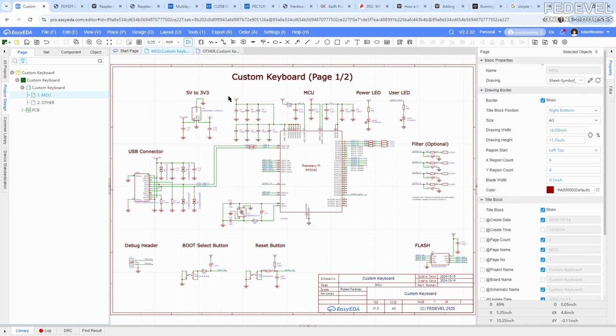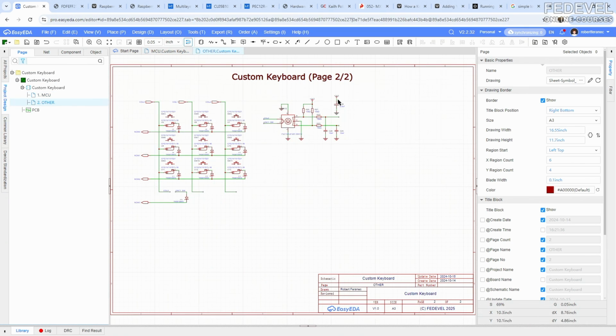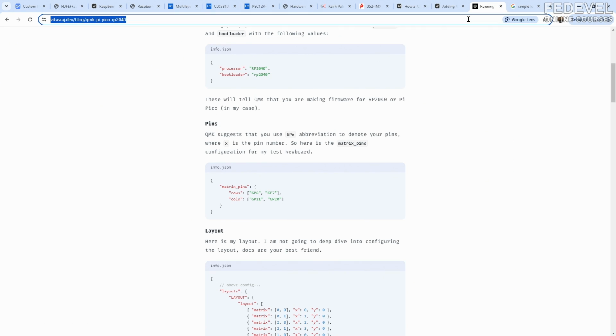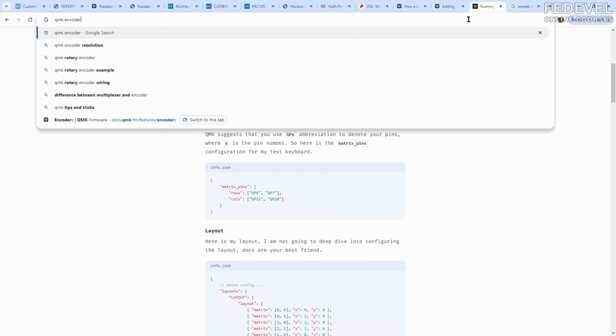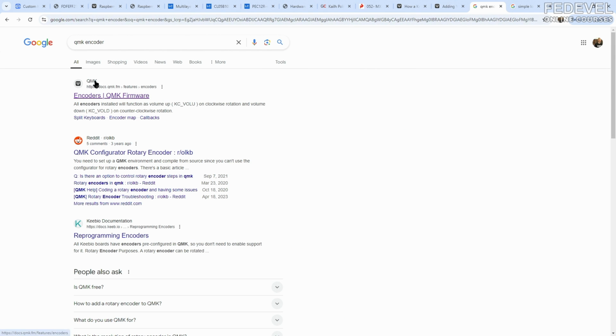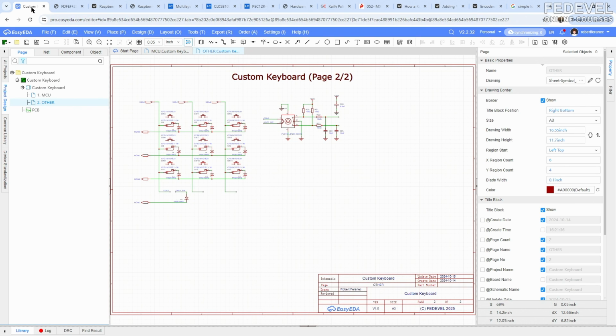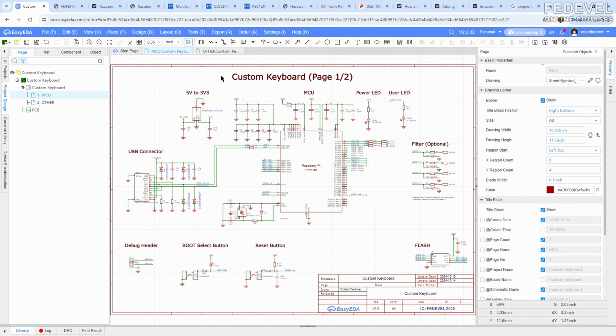Save. Now, where to connect this? I'm going to search again QMK encoder, and let's have a look how they recommend to connect this. So here they specify the pins where the encoder is connected, and again it looks very simple.